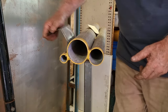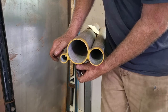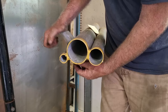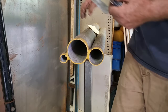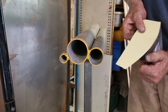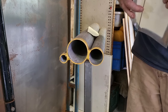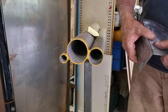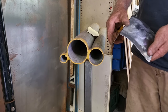Straight through this area. I'm not necessarily using the full radius of the pipe, I'm just using it as a leverage point. Trying not to put a kink into it. Looking pretty close. If I do overbend it a little bit, that's not too bad because it gives a bit of pressure when I'm applying it to the car. A little bit of a crease in it, I would have preferred not to do, but we'll have a look.